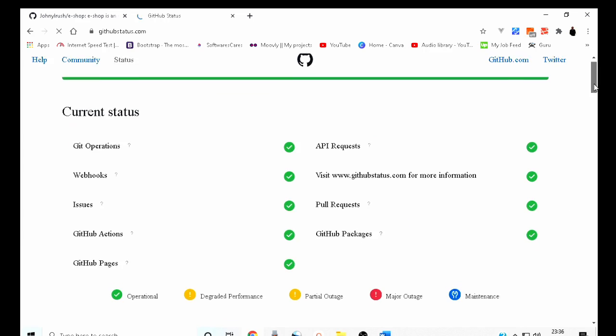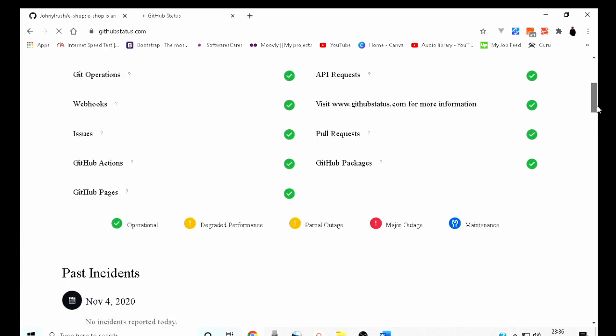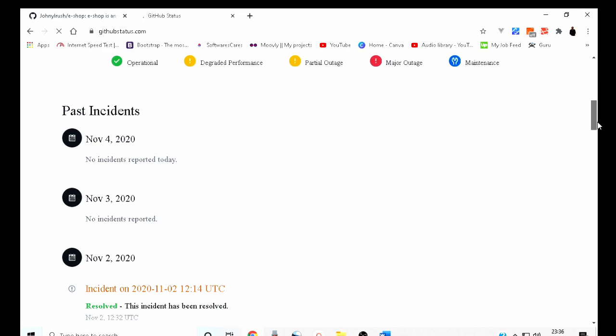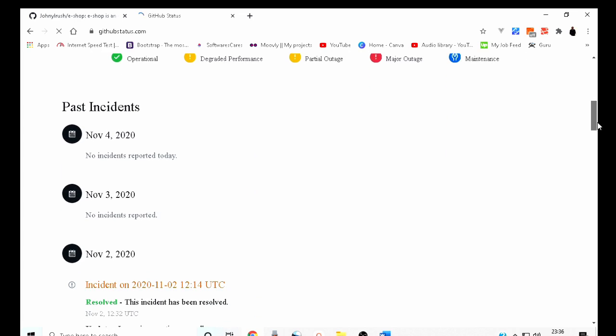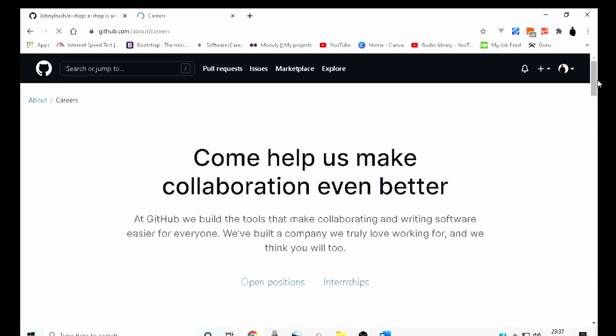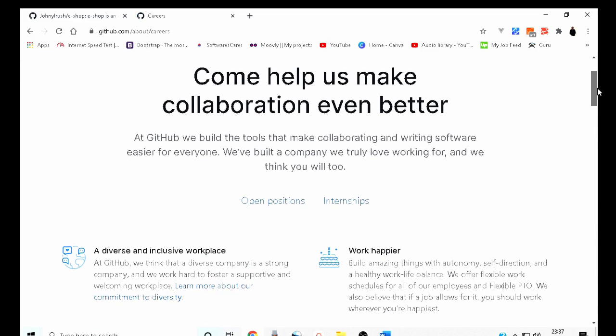GitHub will not only be important in application development, but also in your job application. During job application, you will include your GitHub link in your CVs, and your profile will serve as your work experience to your future employers. In addition, it will allow efficient teamwork in application development from anywhere in the world.